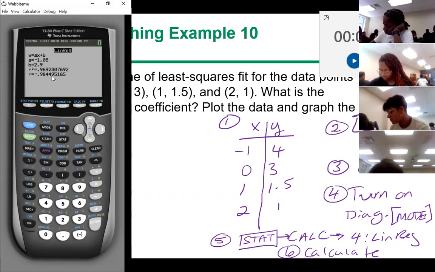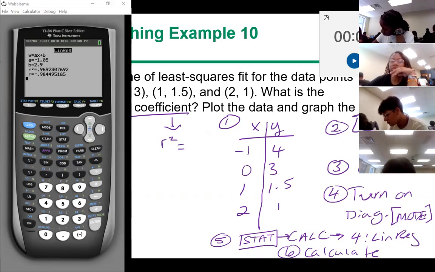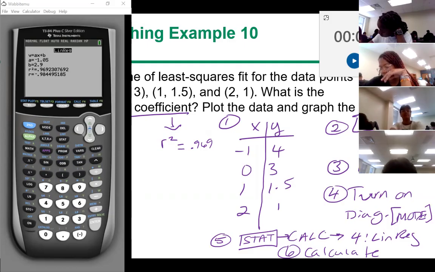Okay. Our correlation coefficient is this R squared value. Okay. So your correlation coefficient is your R squared. Your R squared value is good as long as you want it to be as close as possible to 1. So for us, our R squared value equals pretty darn close to 1, right? 0.969. So what that tells us is that we have a good model, that this is a fairly good model.